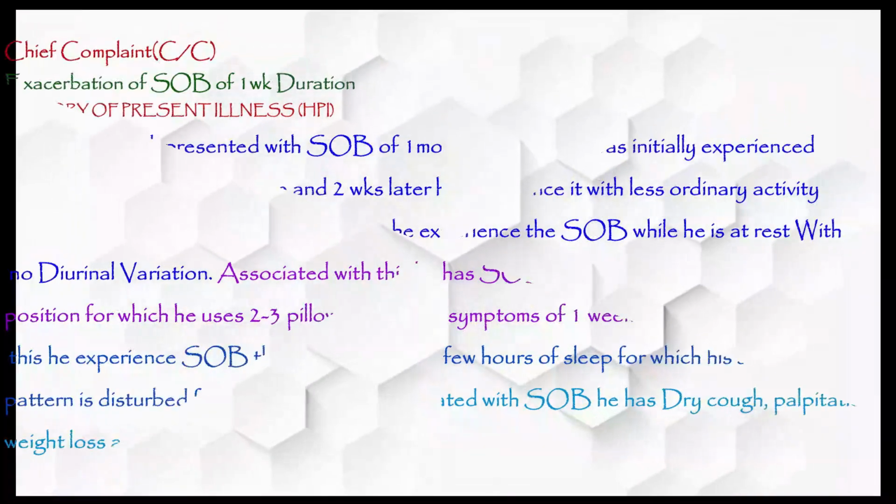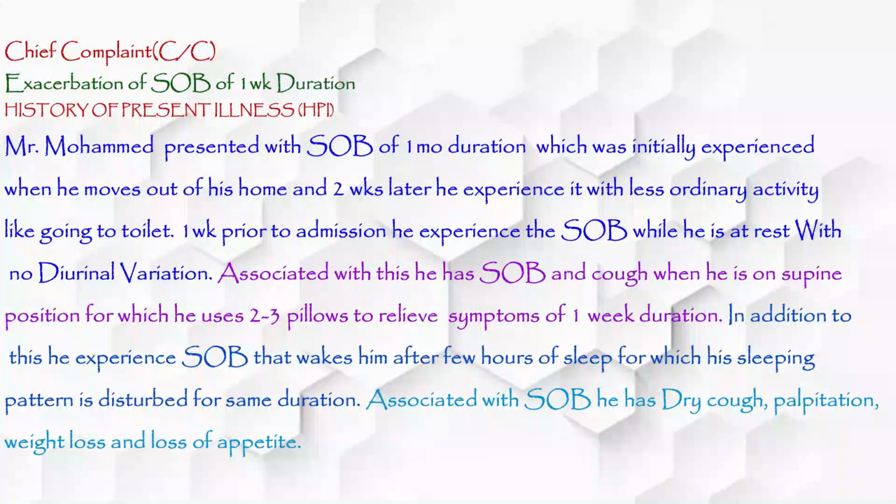Now let's take one sample history showing the characterization of shortness of breath. Our patient Mr. Muhammad presented with a chief complaint of exacerbation of shortness of breath of 1 week duration, and we can see the characterization of shortness of breath in the history of present illness as follows. He presented with shortness of breath of 1 month duration, which was initially experienced when he moved out of his home, and 2 weeks later he experienced it with less ordinary activities like going to the toilet. 1 week prior to admission, he experienced the shortness of breath while at rest.